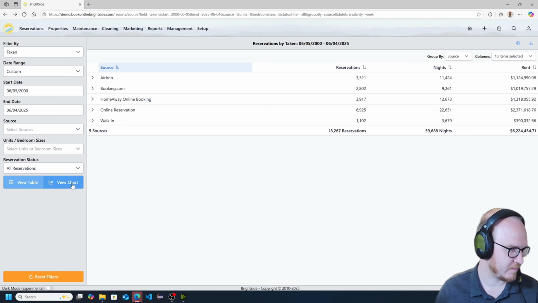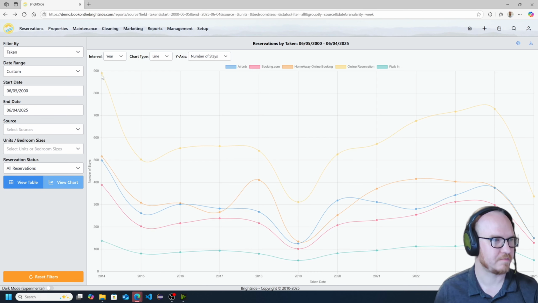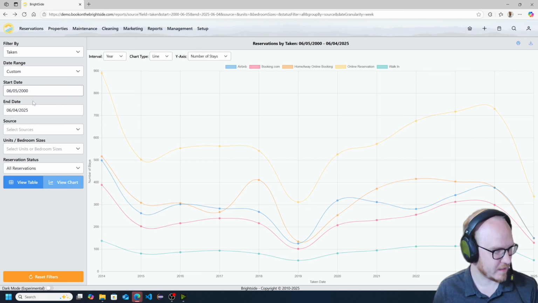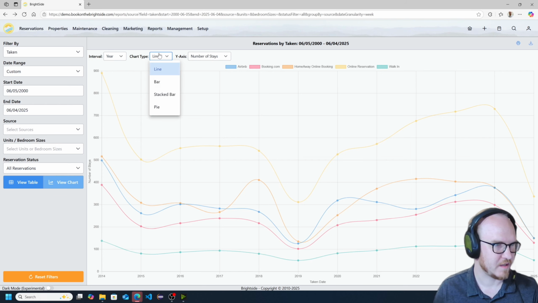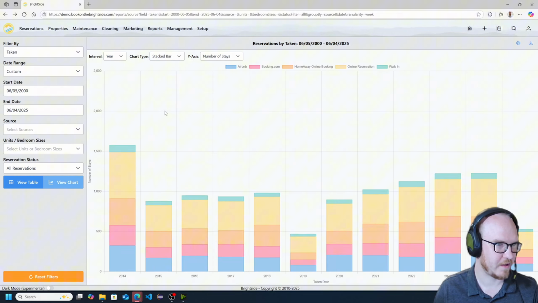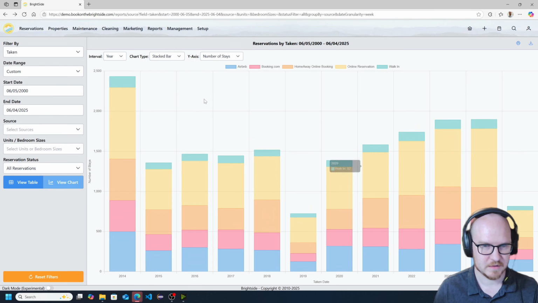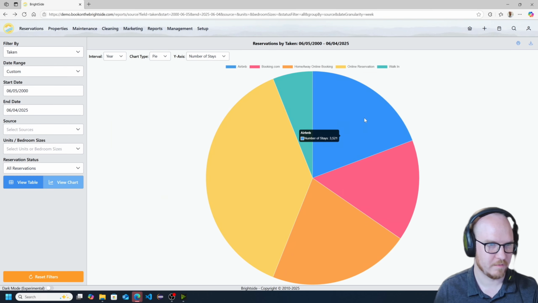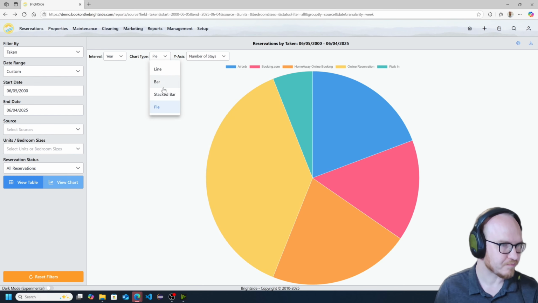And then you also have this chart view where you can see the different sources over time. Right now, since I've got such a big date range selected, it's looking at each year, how many bookings from each source. I can change this to a bar graph where you can see it that way, or a stacked bar, or a pie chart for the whole thing, just like how many bookings came from there.